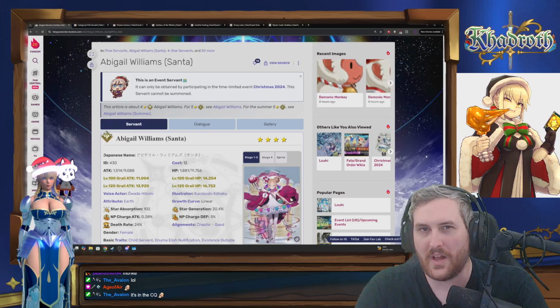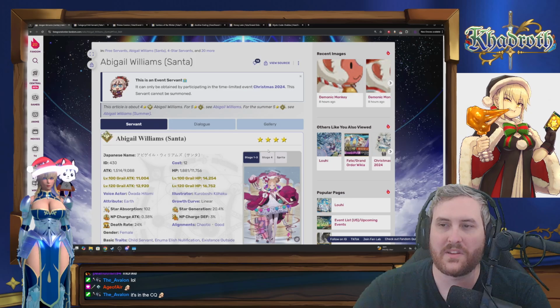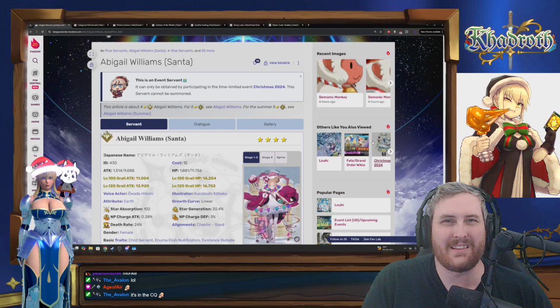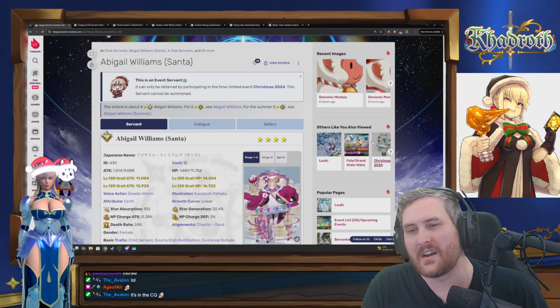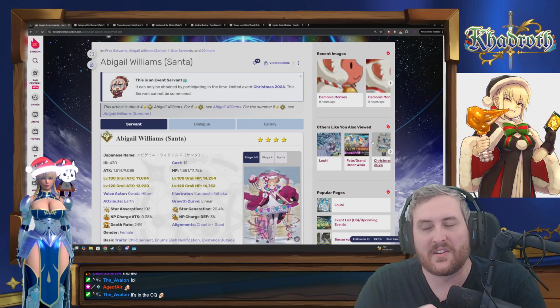And again, as a welfare, you're going to be guaranteed to be able to get all 5 copies. She's coming to us with the Christmas 2024 event. This will be 2026 on NA, or again, the Nutcracker Christmas, as I like to call it. So she is a very interesting unit out of the gate.